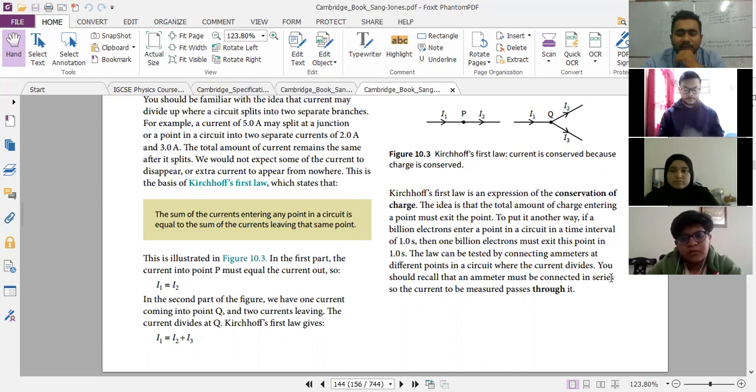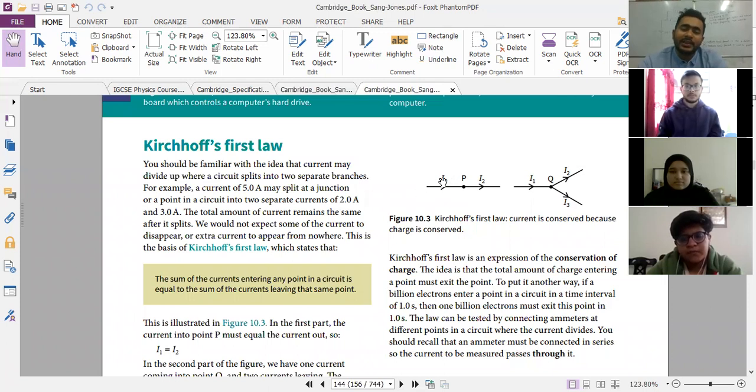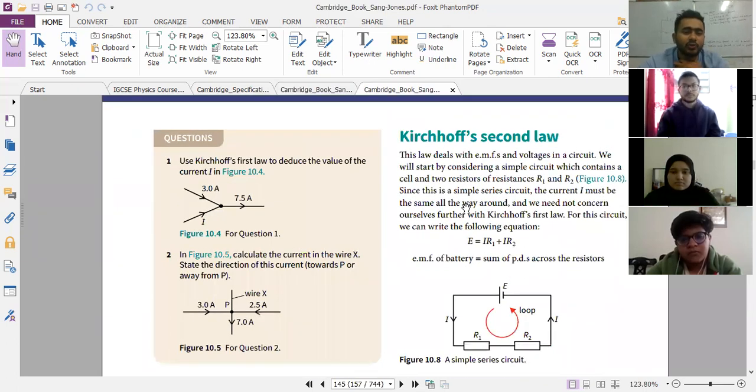It is nothing special. You should recall that an ammeter must be connected in series so the current to be measured passes through it. We said last day briefly why an ammeter has to be connected in series: because it has very low resistance, and if we connect it in parallel, then the current would pass through the ammeter instead of the wire, or instead of the appliance through which the current was supposed to pass, and the reading would be a little different. That's why we have to connect the ammeter in series, right? We know we connect a voltmeter in parallel. That is coming up, and we will discuss it later. Before that, there are two small questions here, let's solve them.